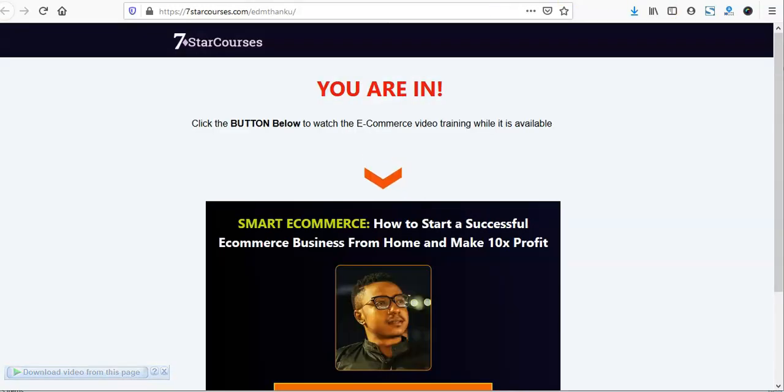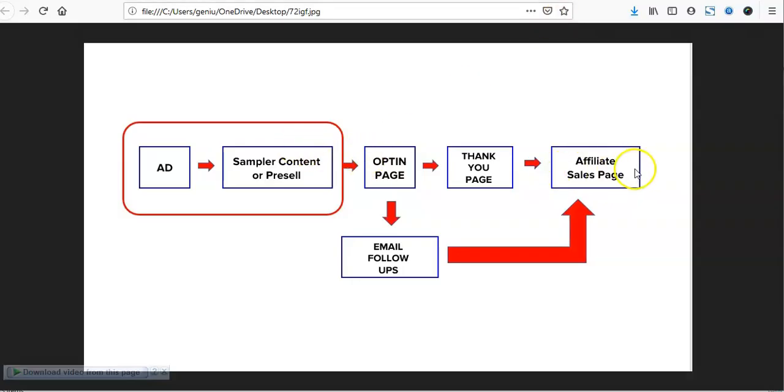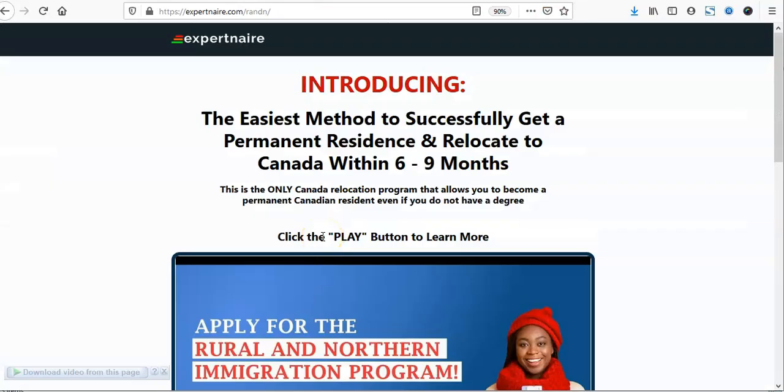So basically what I've shown you now is how you can link all of these pages together. Now once you are done, I will advise you to please test your funnel, test all the pages to ensure that each page leads to the other exactly the way it's supposed to work. That is because many people make the mistake of not testing their pages after creating their funnel. Make sure you test your pages.